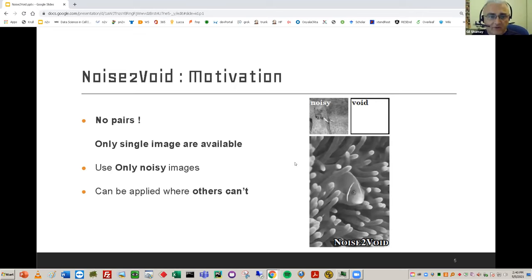If we have a database of only single images available, like happens a lot of the time in different domains, especially in our field, biomedical images, this is where Noise2Void comes in. This is an algorithm that can learn how to denoise using a group of only single images. The database contains only single images. It doesn't need to be better in performance or be compared to the traditional algorithms. In case other algorithms can work, just use them. This algorithm needs to be able to work under conditions that other algorithms just can't.